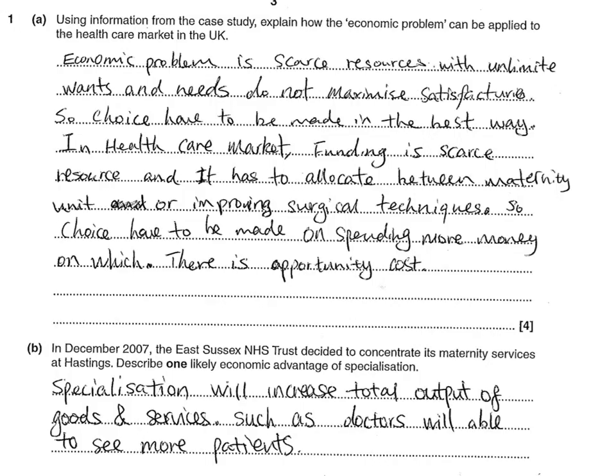Okay, in this exam paper we've got the first question. Using the information from the case study, explain how the economic problem can be applied to the healthcare market in the UK. So again, basic economic problem. The economic problem is scarce resources with unlimited wants and needs, so we've got a definition there.